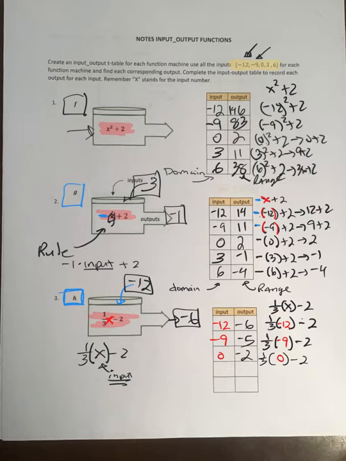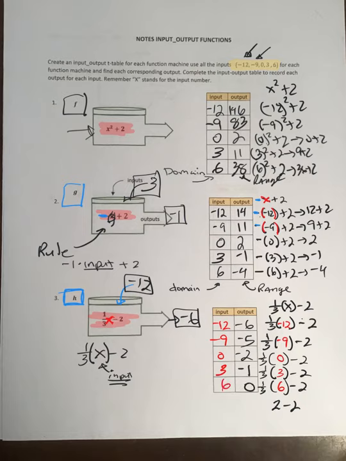And then if you plug in 3, so 1/3 times 3 minus 2. So 1/3 times 3, or 3 divided by 3, is 1. 1 minus 2 is negative 1. So when you put 3 into the machine, you get negative 1 out of the machine. And then the last one, we're plugging in 6. And when you do 1/3 times the input, subtract 2, 3 goes into 6 twice, 2 minus 2 is 0. So when you plug 6 into the machine, you get 0 out.